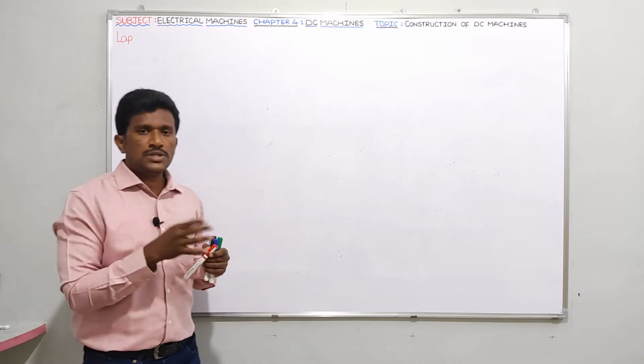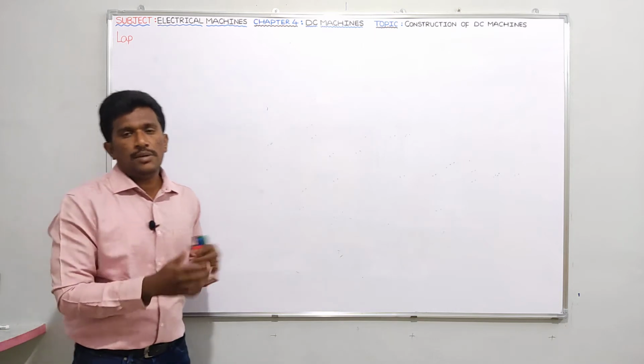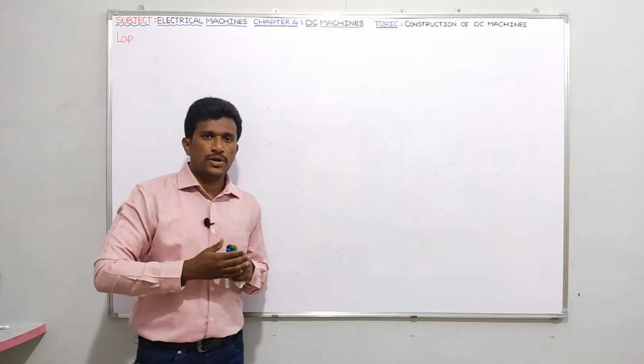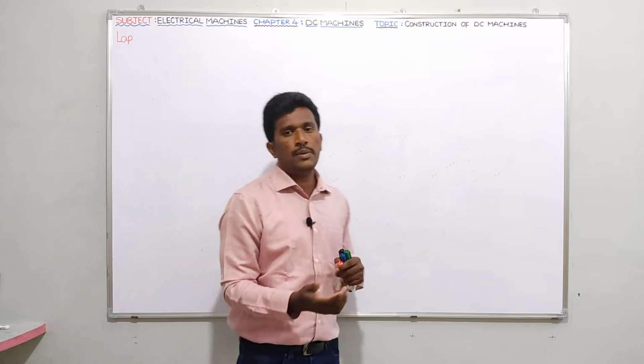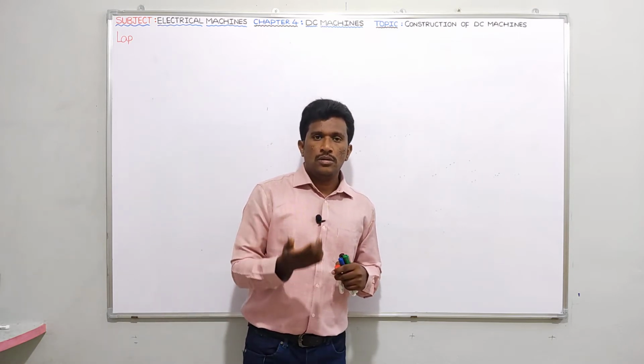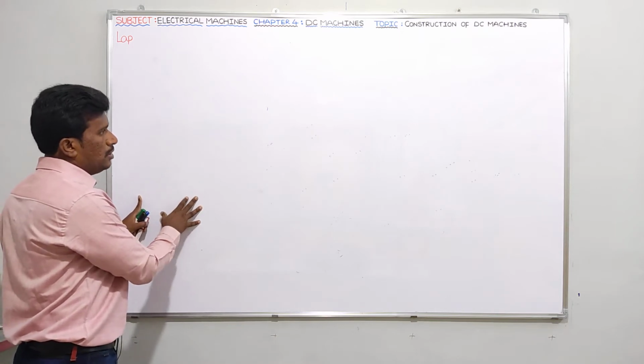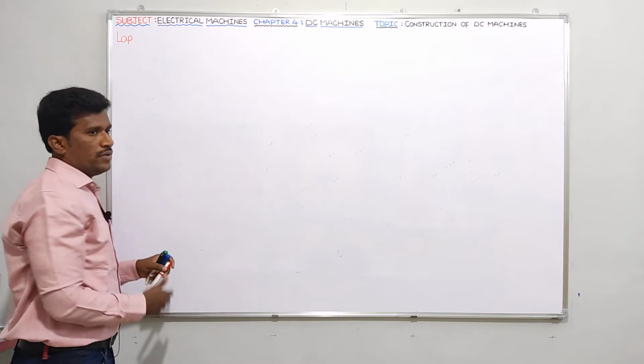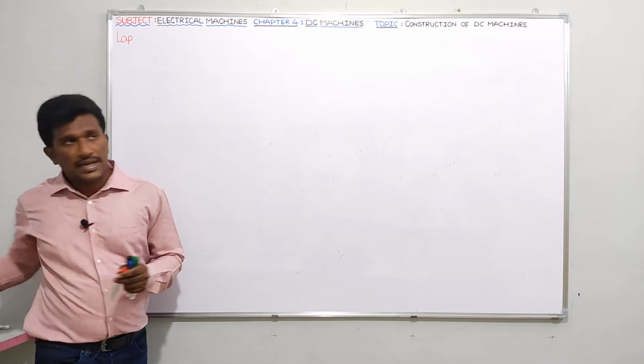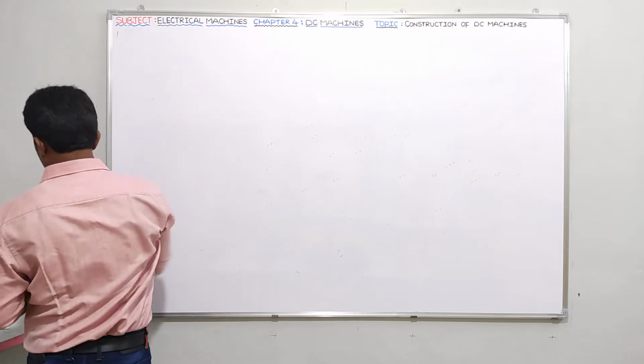And one more thing, armature winding may be lap winding and may be wave winding. This is also very important. So we are going to explain lap winding in this video. In the next video, I will be discussing wave winding. Okay. So please let me classify first of all, otherwise you will have some confusion.